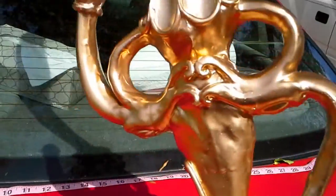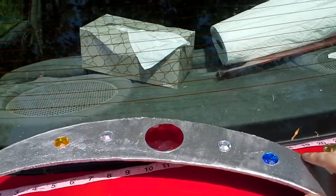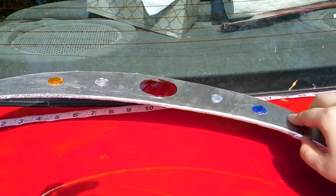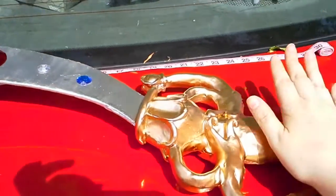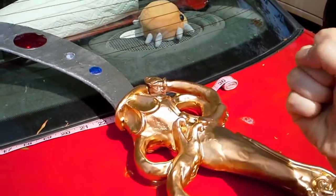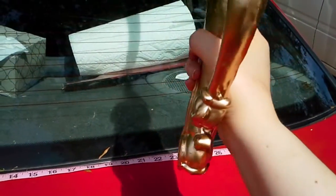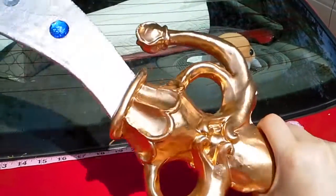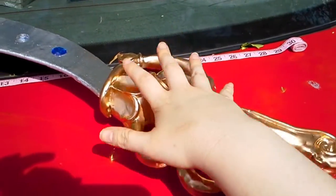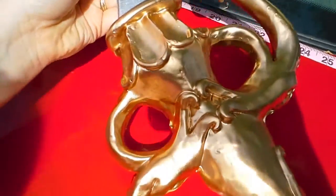The entire thing — the blade is wood. You'll notice it doesn't have the wood grain that a lot of my wood stuff tends to. I coated this in a fiberglass resin. And then I did the same thing for this part, which is not wood — it has wood inside it, kind of just to give it some more oomph. But it's Sculpey. I did it all out of Sculpey and baked it, and then I coated that in fiberglass resin as well.